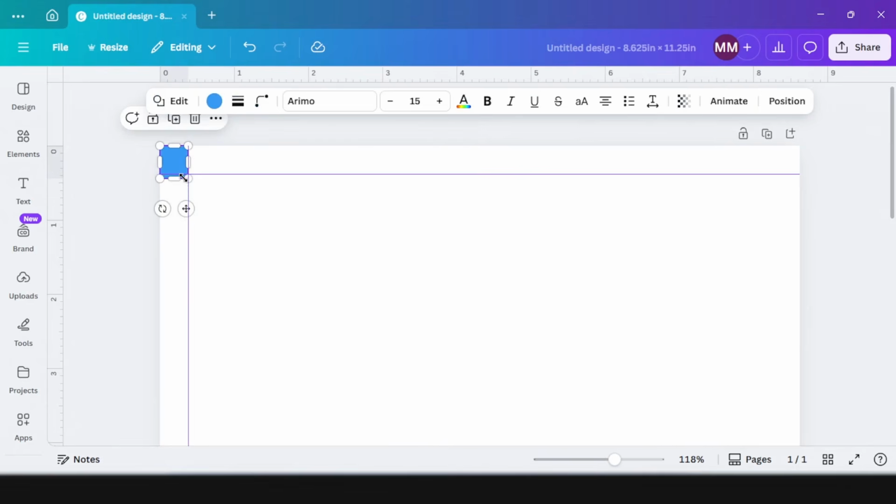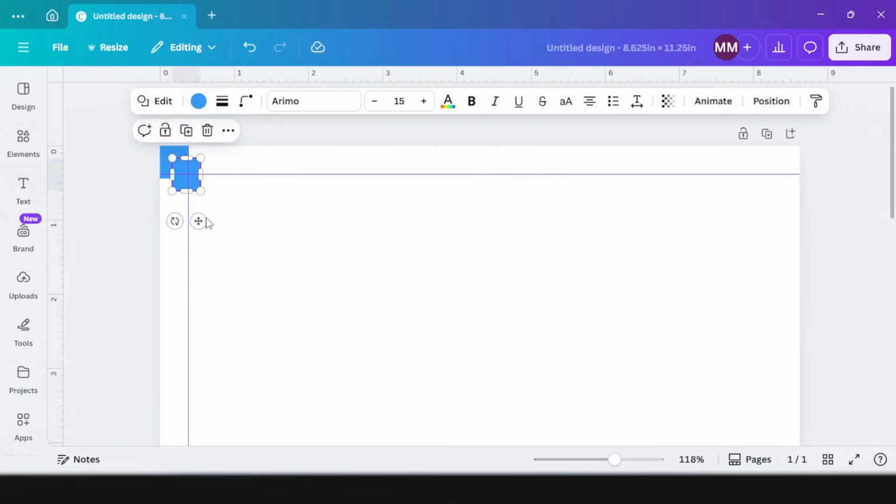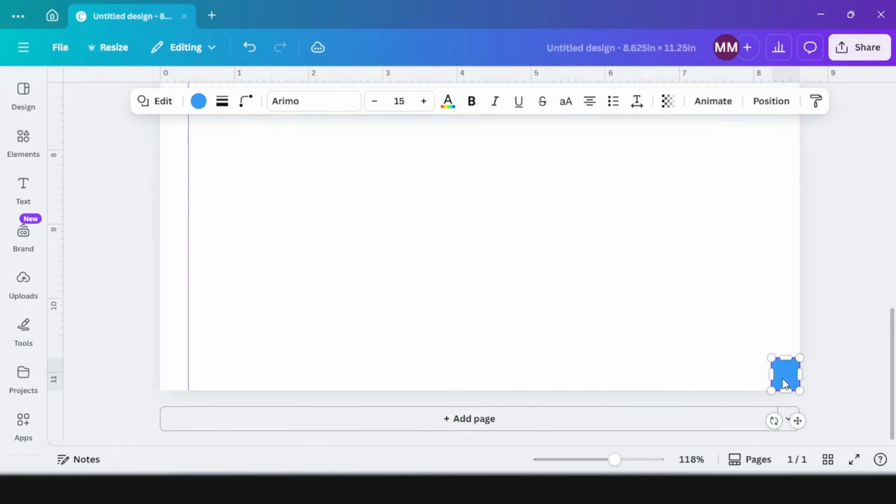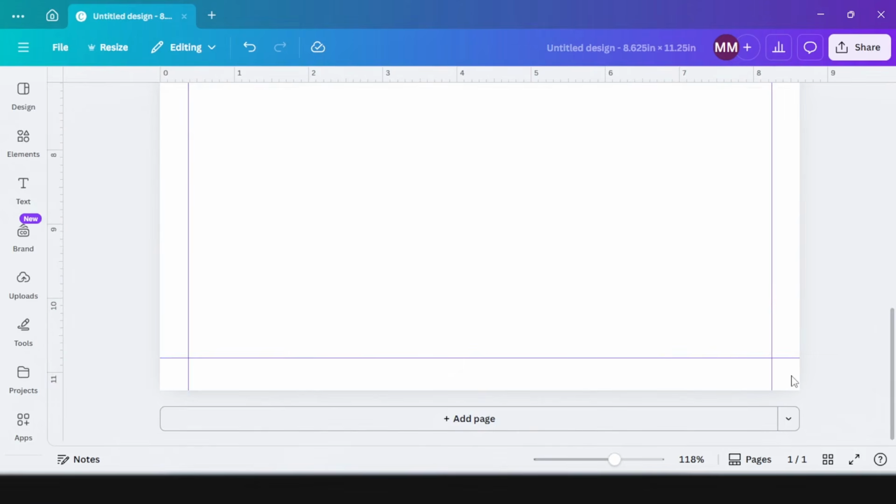Then I'm going to duplicate it and bring it all the way down here to the bottom part. And I'll pull the margin from the upper part to meet it, as well as the ruler for the margin on the other side to meet it. And because I no longer have any need for it, I'm going to go ahead and delete the boxes.